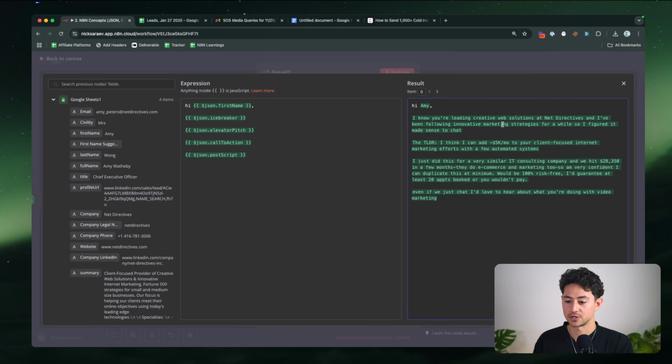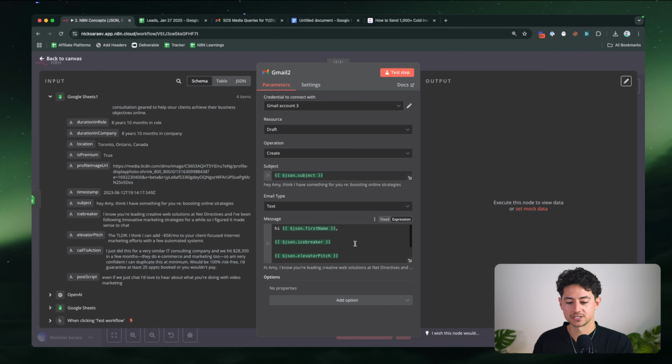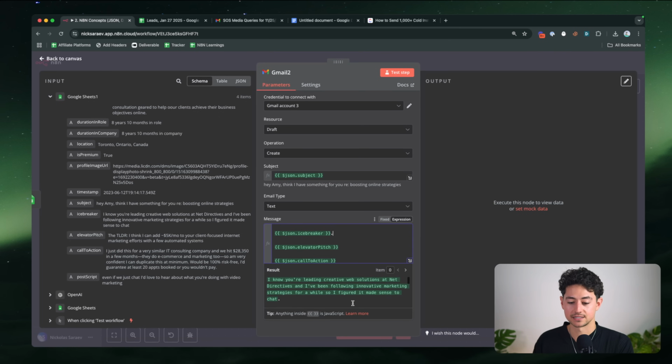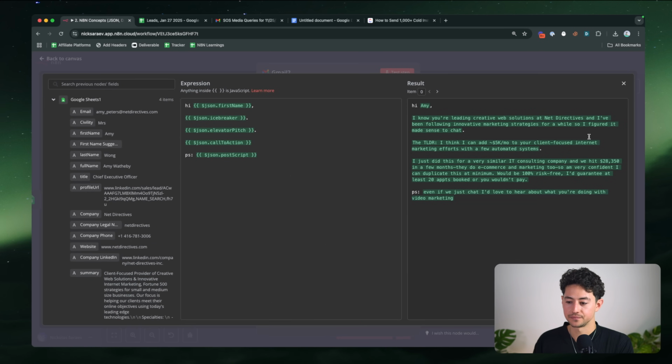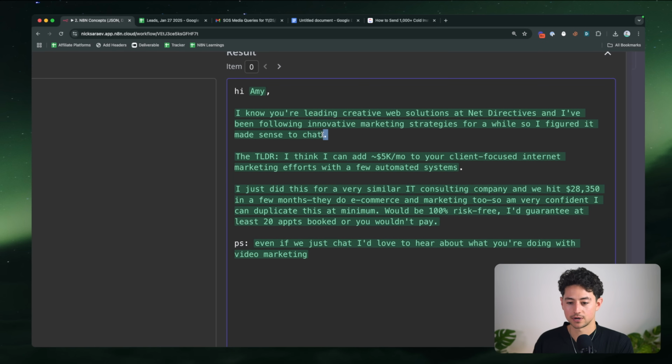Actually, I think this last one has a period, but not all of these do. Just because I was a little bit fast designing this, I didn't put periods over, so I'm going to add the periods directly into the expression editor. I'm going to go PS here. Okay, and now if we open it up, this is what it looks like. We got periods everywhere. Cool. Wonderful. And then we have a little PS sign here.